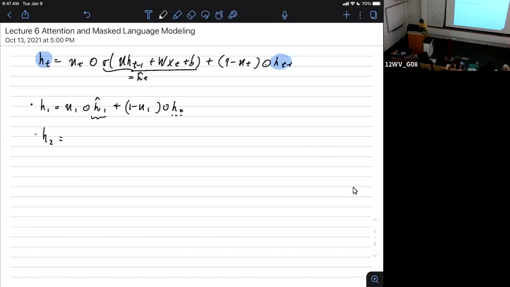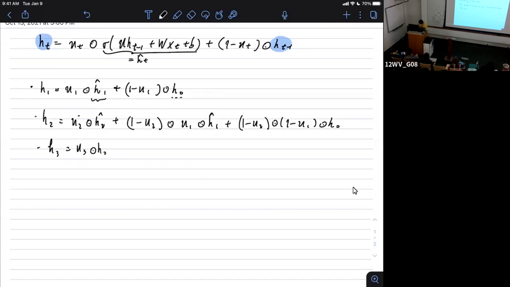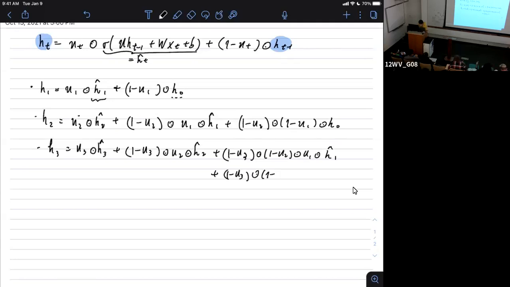Then h_2 is u_2 times h hat 2 plus (1 minus u_2) times u_1 times h hat 1 plus (1 minus u_2)(1 minus u_1) times h_0. Then h_3 is u_3 times h hat 3 plus (1 minus u_3) u_2 times h hat 2 plus (1 minus u_3)(1 minus u_2) u_1 times h hat 1 plus (1 minus u_3)(1 minus u_2)(1 minus u_1) times h_0.